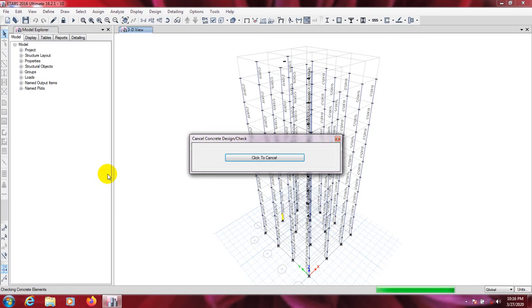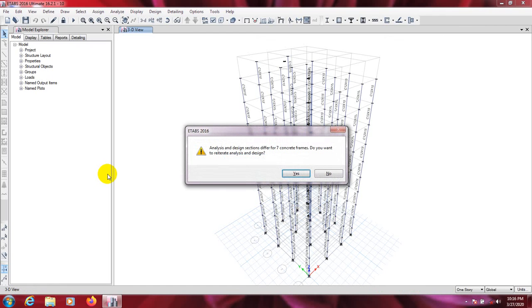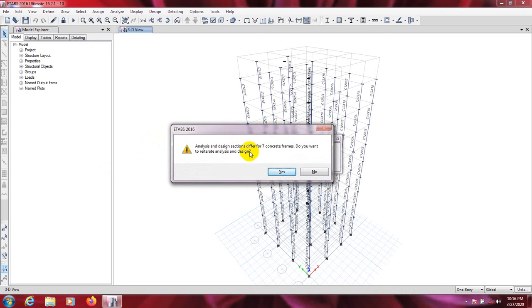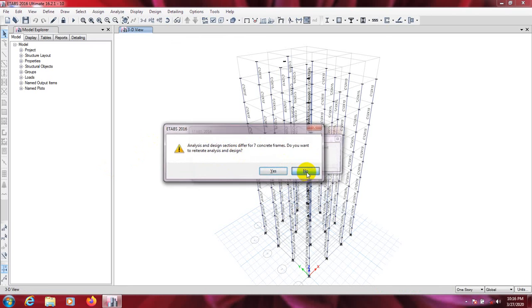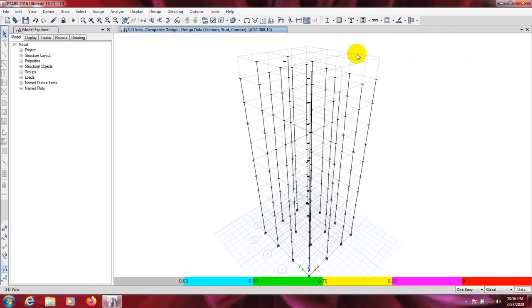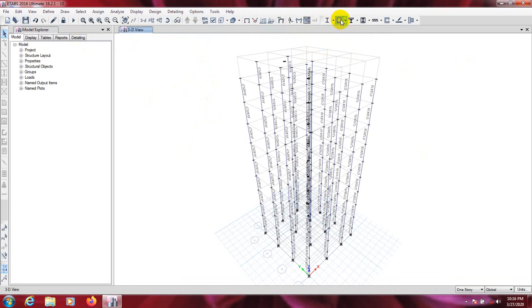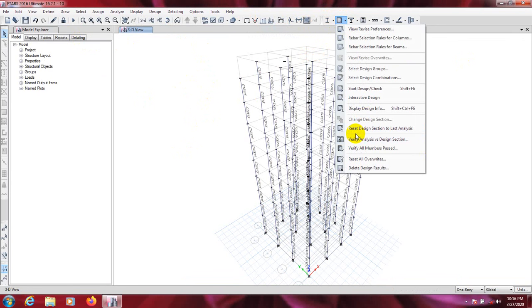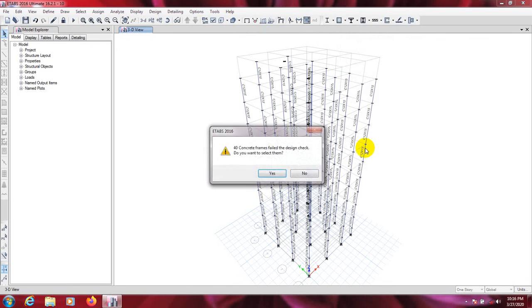So it's almost done. Here it's showing analysis and design section differ for concrete frame. Do you want to retreat it? No. Now first of all we'll see here verify all member passed.